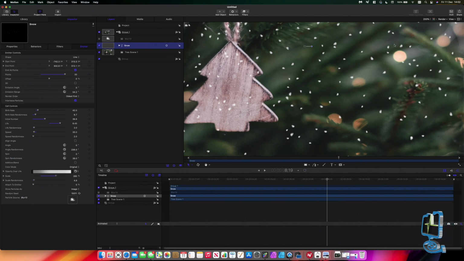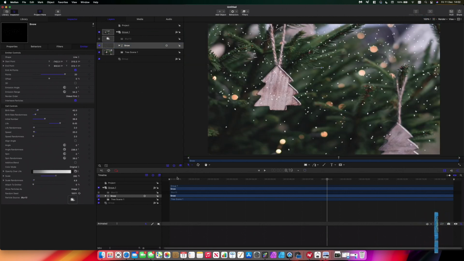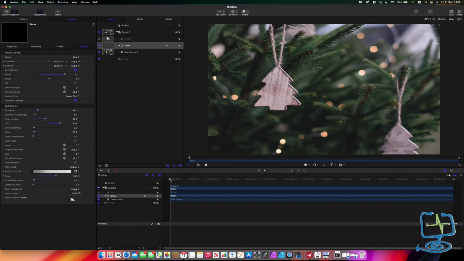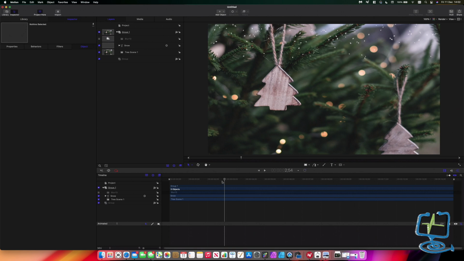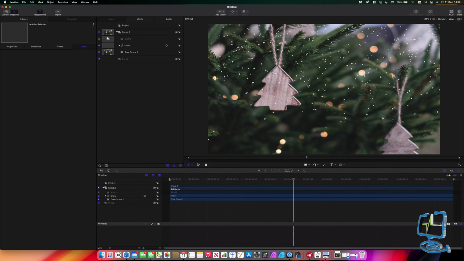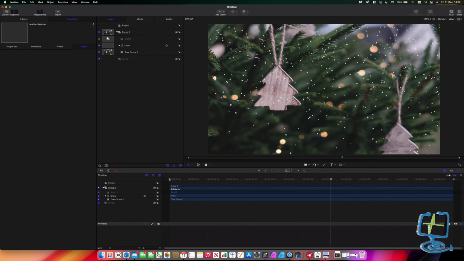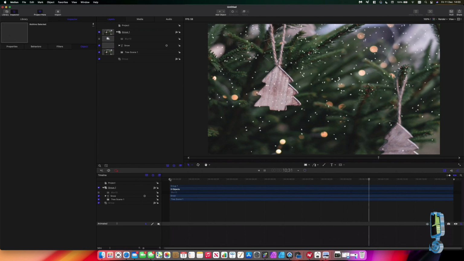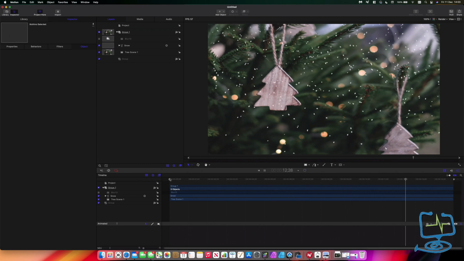So now if I went back to 100% view, and then back to the beginning of the playhead, push play, and now you see the bigger snowflakes. In fact, let me just get rid of that bounding bar so we're not seeing that. And now you see the bigger snowflakes coming down, and that might be more appropriate for the scene if you want a bigger snowflake. I think that looks better, so I'm going to leave it like that for now.